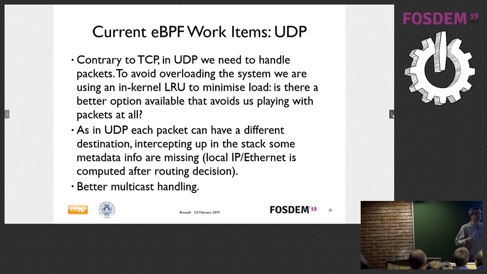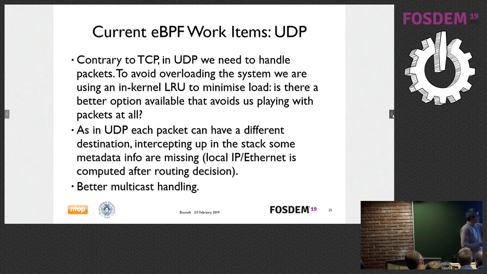Okay, we just track some events, very simple. So if you have a gigabit of traffic, we simply see connect, response, and periodic update. But we have a problem with UDP. Inside UDP, every packet is independent. So you can open a socket and send a packet to each of you. So how do we avoid playing with packets again? How do we avoid sending to user space an event for every single packet?